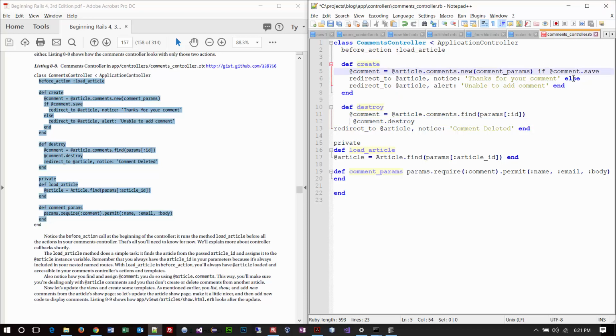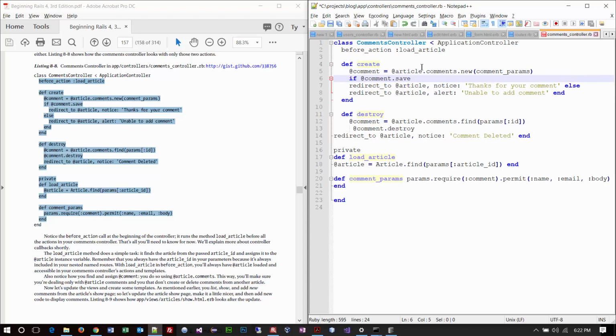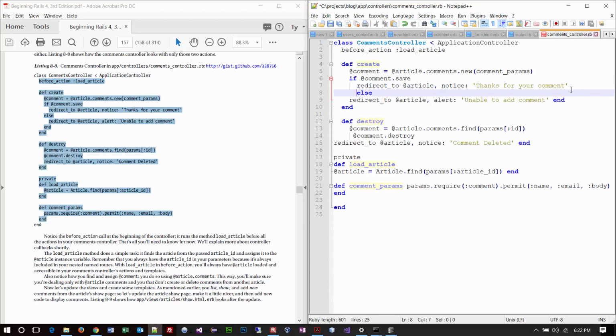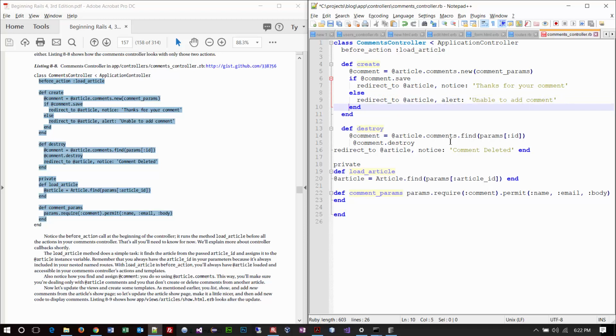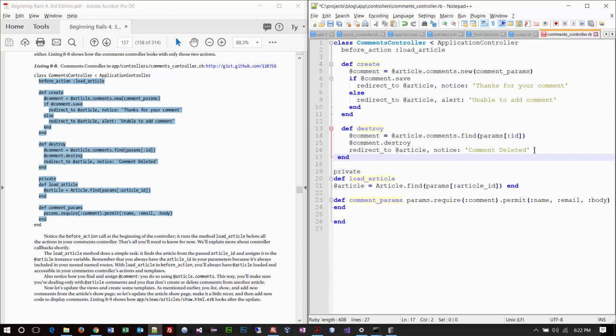Yeah, and I'm just looking at my code here going, oh my god, that doesn't look the same. What's happening? Oh, I see what's happening. See, the else's are here. So it should look like that. And I'm sure there's probably some of you at home going, hey, what are you doing? And then we have our private section down here.